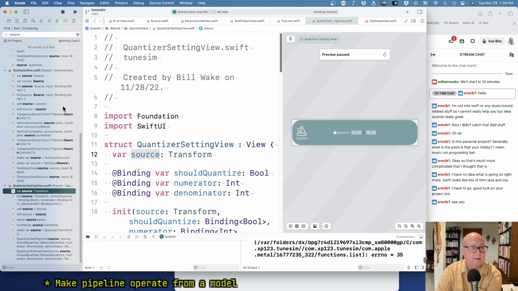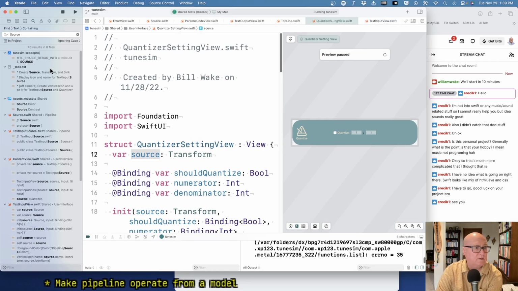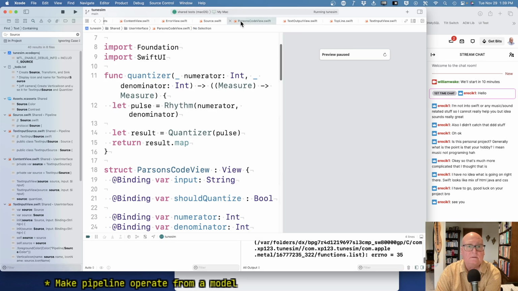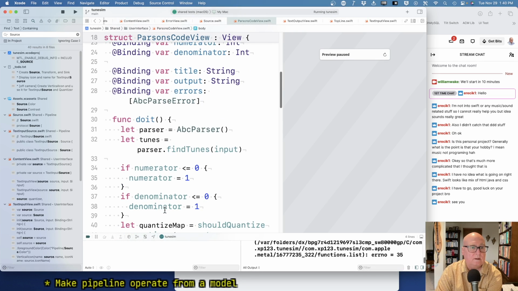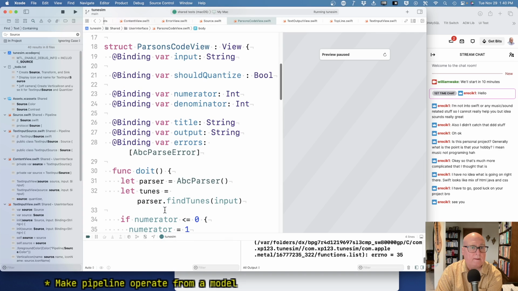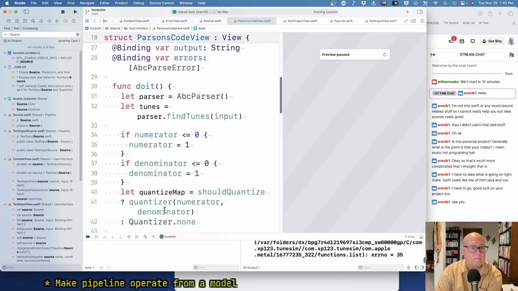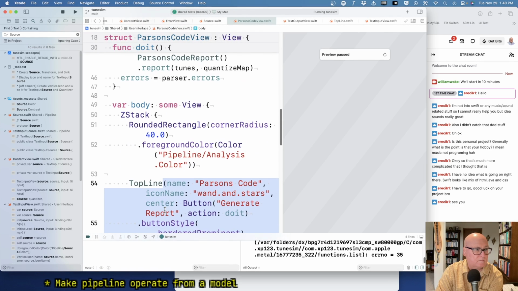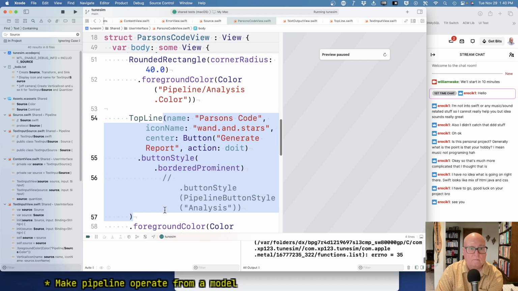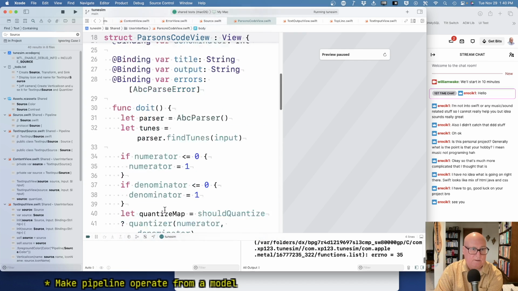Okay, good. And then Parsons code. Let's see where. That's quantizer. Do we have Parsons code view? Okay. Parsons code view. We're not using it there.